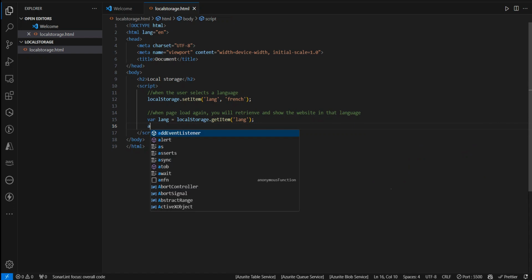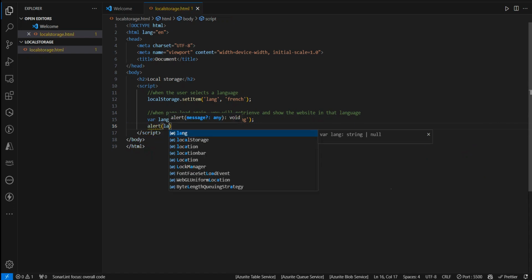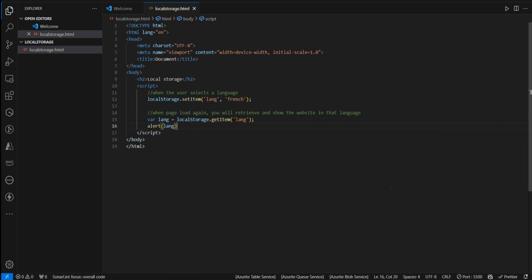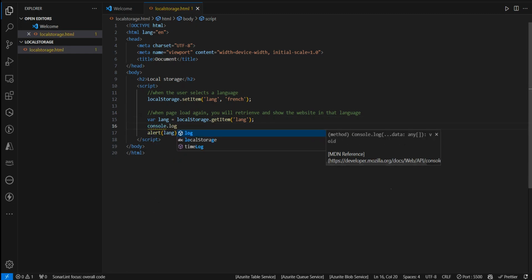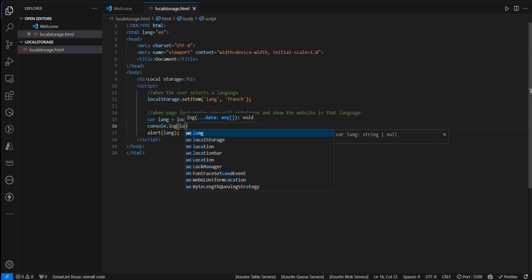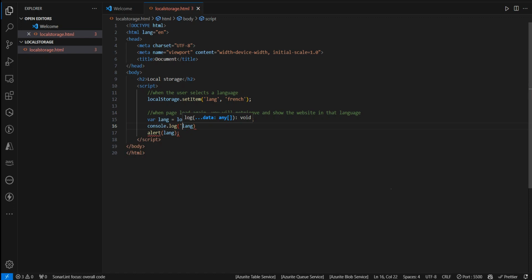Then I'll do alert of lang. I can also do a console.log of lang, say language colon plus lang. So we have seen that when the user selects the language, he'll set the value.